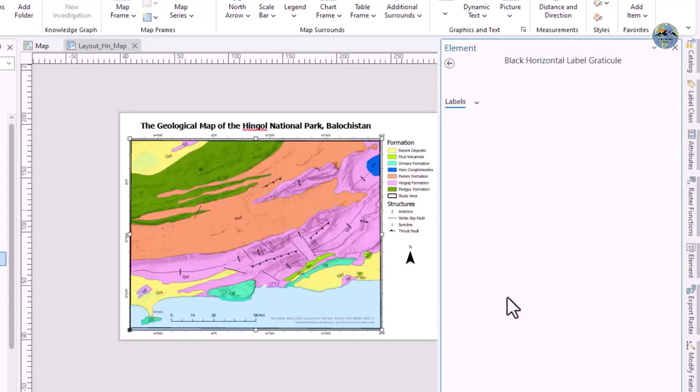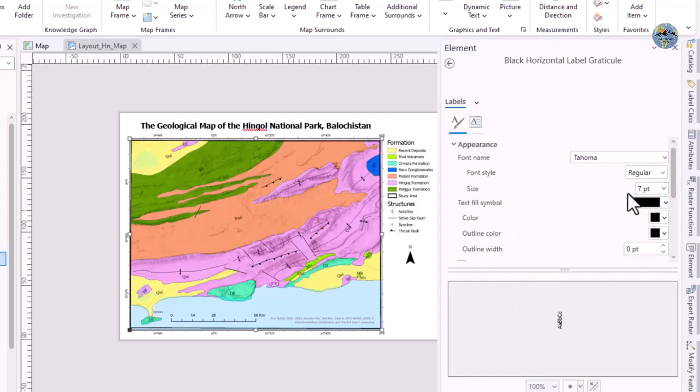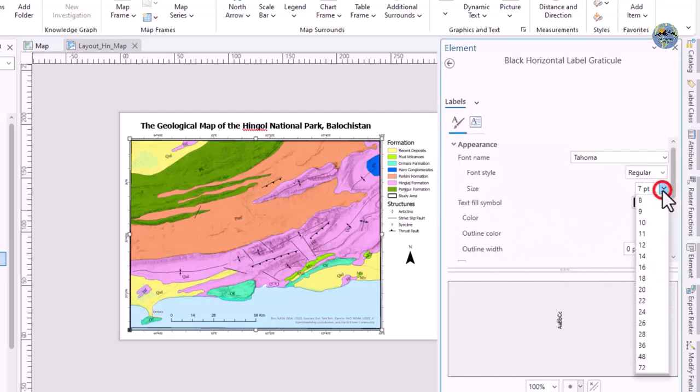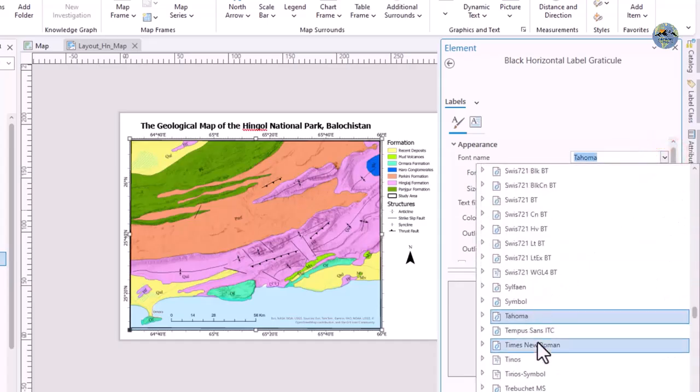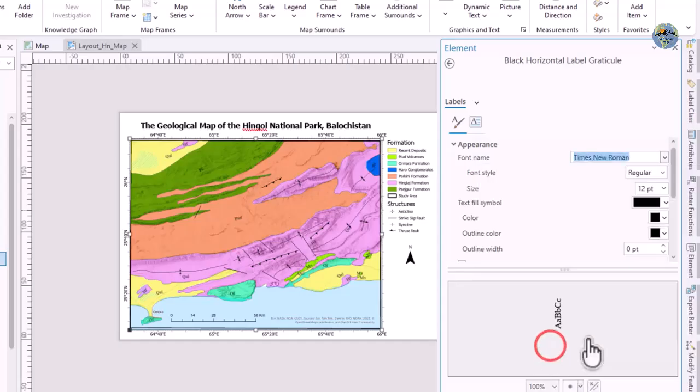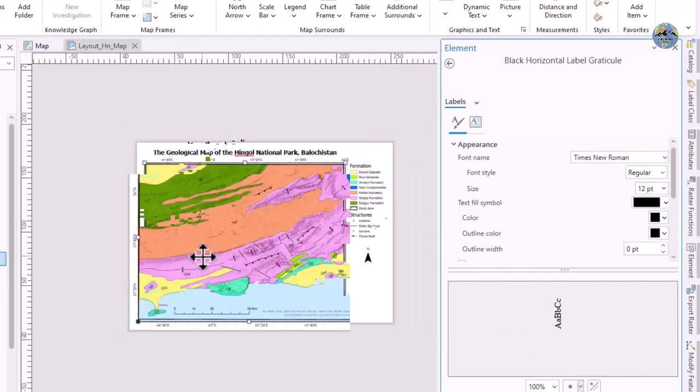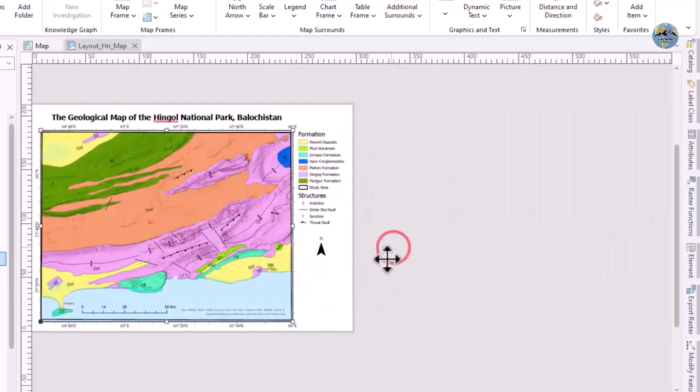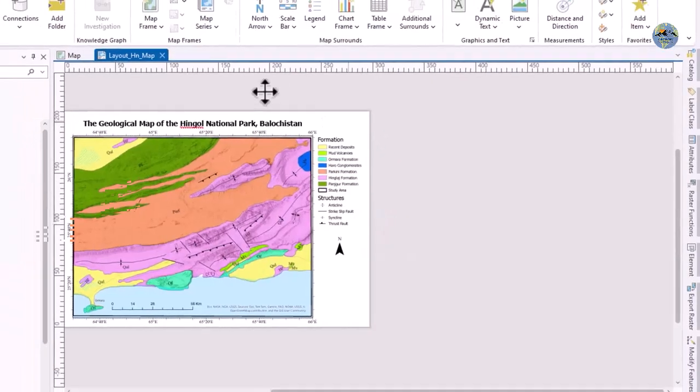symbols. Once again click on it. All right, so it has the size of 7, so you can select 12 and click apply. You can change the font to 12 from here.